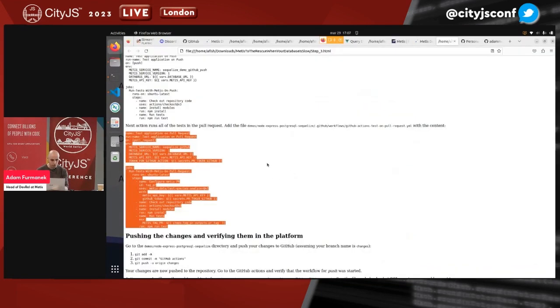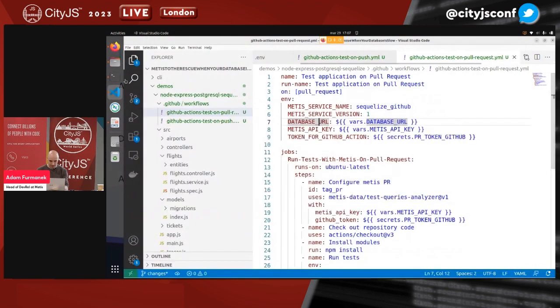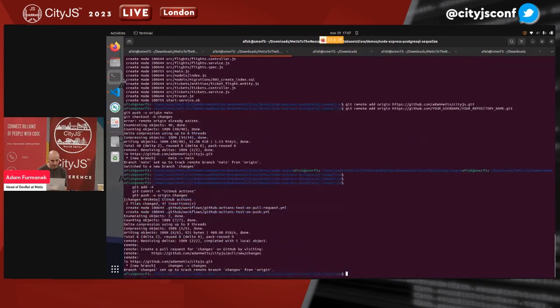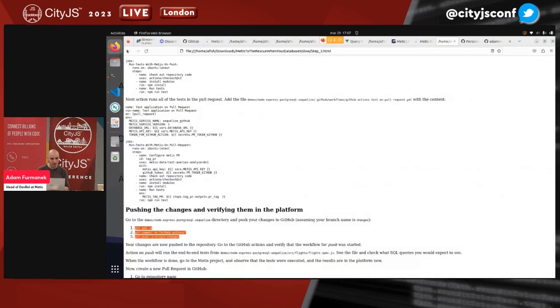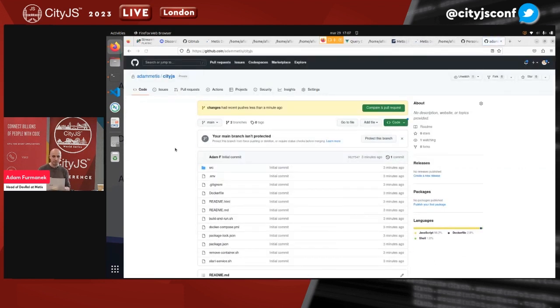And what I would like to do now is push these changes. So I added these files. I hope I didn't mess up the names. I just commit, add, and push. Okay, the new branch was pushed to the repository. So let me now go to the repository, and you can see already that, hey, the changes branch has been pushed less than a minute ago, right? This is the feature branch I pushed.